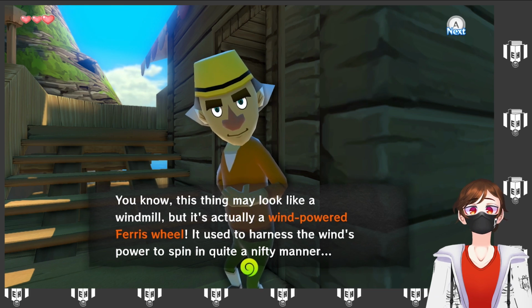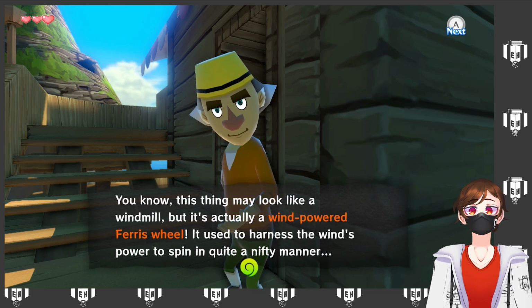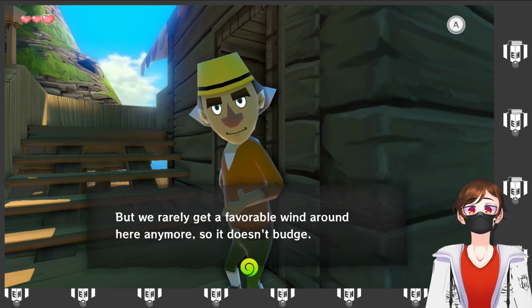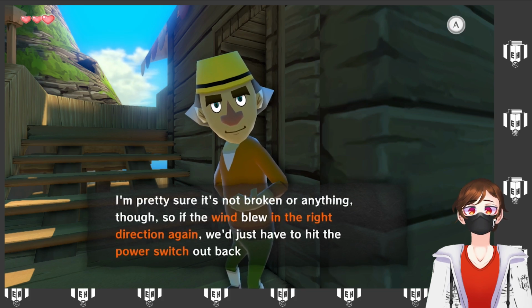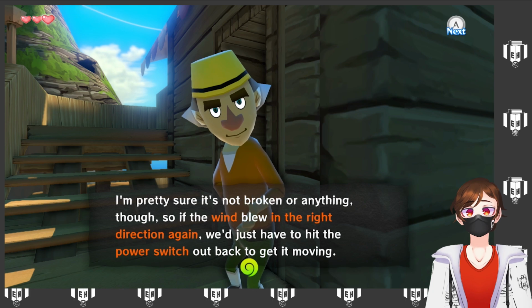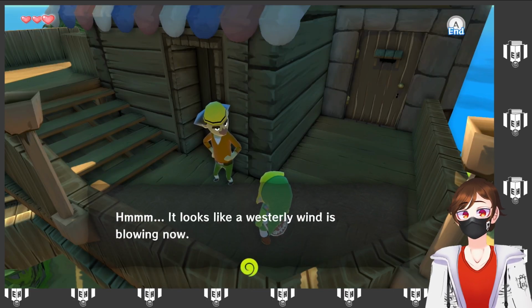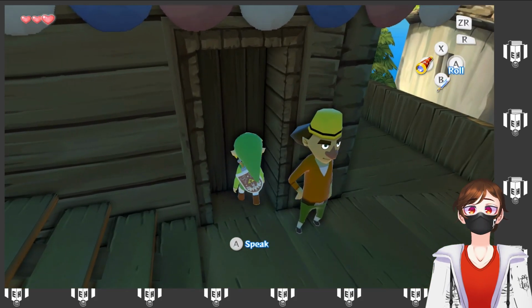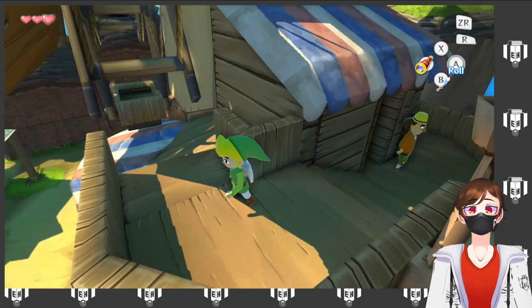You know, this thing may look like a windmill, but it's actually a wind-powered Ferris wheel. It used to harness the wind's power to spin in quite a nifty manner, but we rarely get a favorable wind around here anymore, so it doesn't budge. I'm pretty sure it's not broken or anything, though, so if the wind blew in the right direction again, we just have to hit the power switch out back to get it moving. Looks like a westerly wind is blowing now.